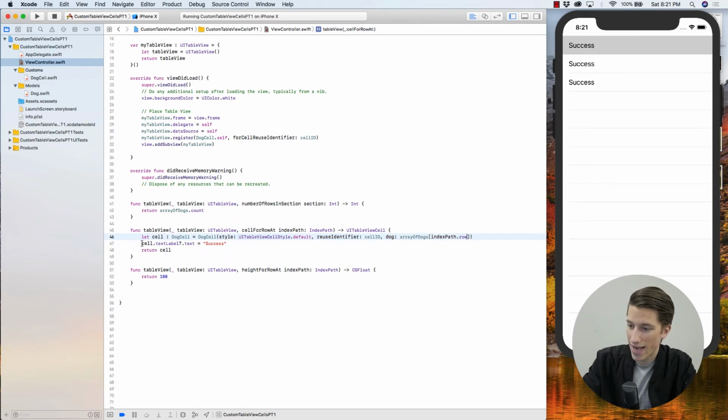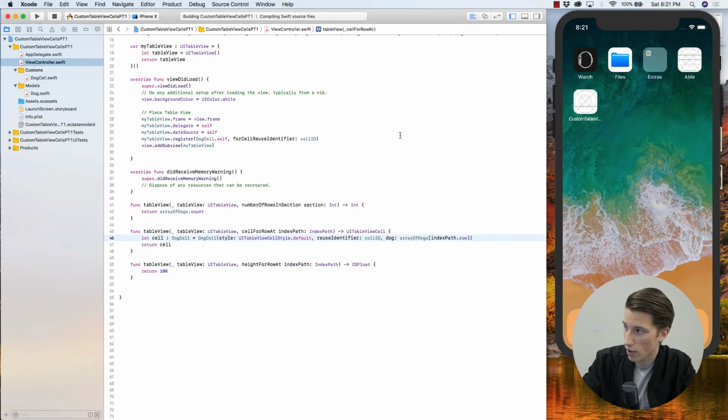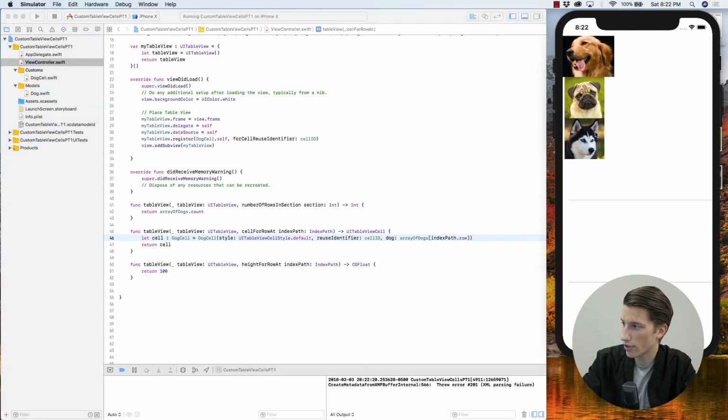Lastly, this text label, because we're going to put our dog's profile right around here, is going to get in the way. So I'm just going to remove that for now. And that's why we're declaring our own label in our class. And you'll see if I just build and run that very quickly. All right, as you can see, we have these cells load up. They're all 100 top to bottom. And that's why we've set our dog's profiles that way.